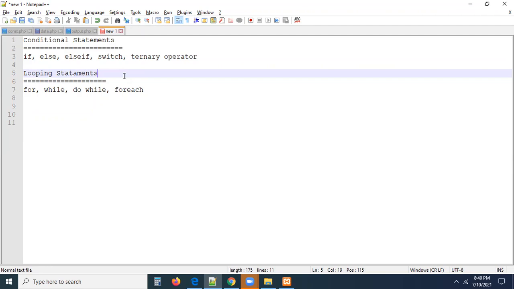Anybody know why you are writing a condition? Anybody know why you are writing a loop? What is the purpose of writing a loop? What is the necessity of writing a loop? What is the necessity of writing a condition? We want to talk about this first of all, and we can see this in a very clear manner in Monday's session, because maybe people may have joined, but this concept is very, very important, I feel.